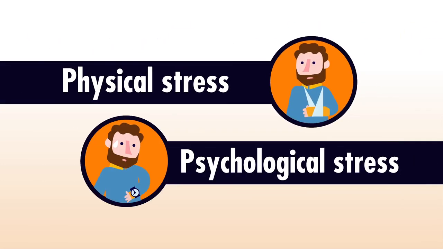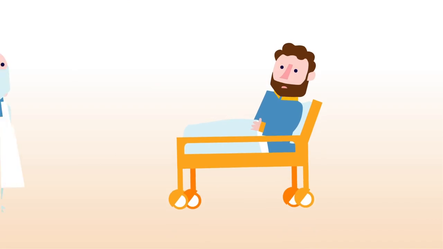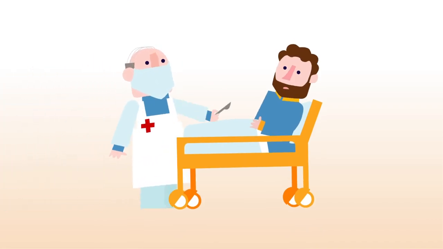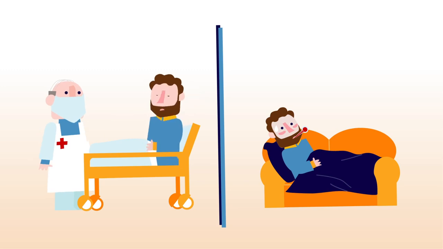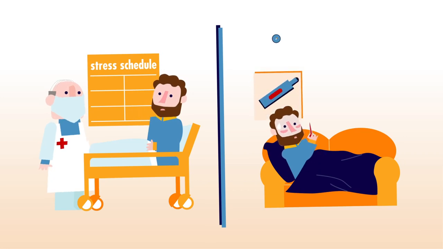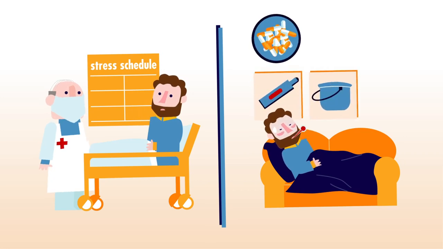There are two kinds of stress situations. First, the physical form. This can occur when you undergo surgery or you're ill. To prevent an Addison Crisis, you should always discuss your stress schedule with your doctor before any operation. If you have a fever, you should take more pills. And if you're vomiting or have severe diarrhea, call your doctor right away.